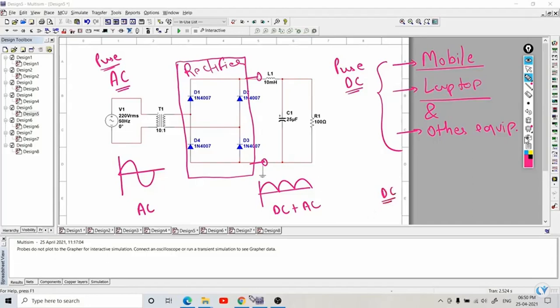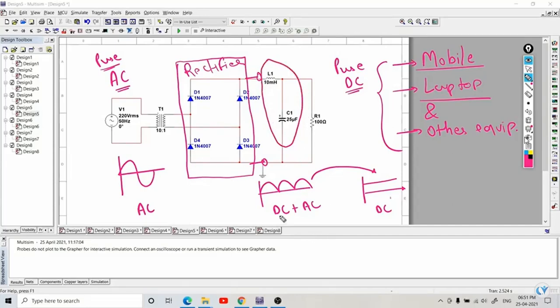So what does this filter do? It converts this pulsating DC into pure DC. And this pure DC looks like this. So this is a pure DC supply, right? This is our filter, right? So what does this filter do?